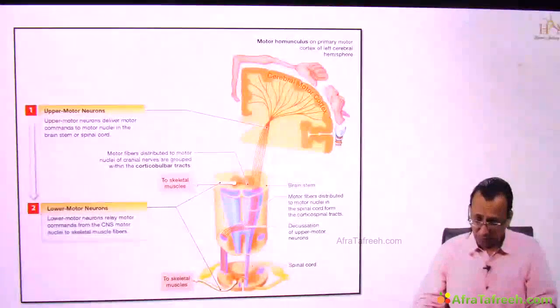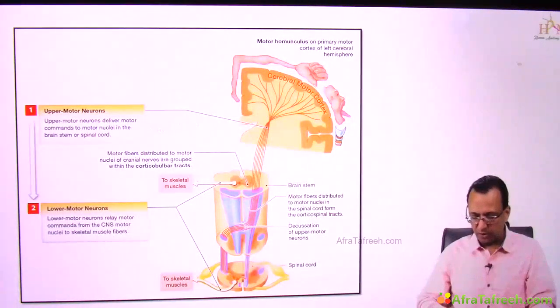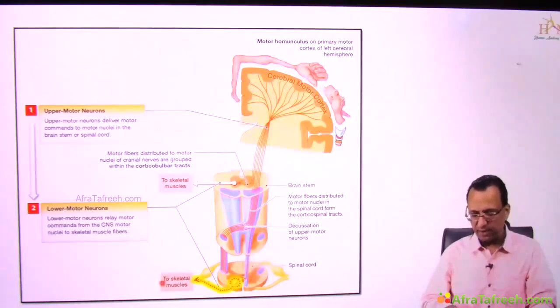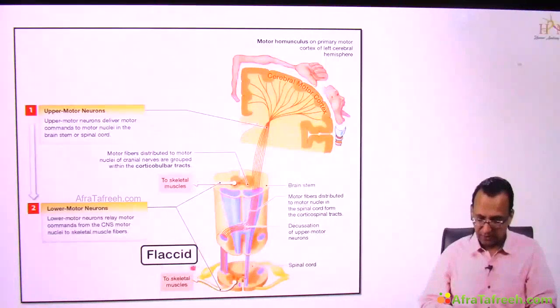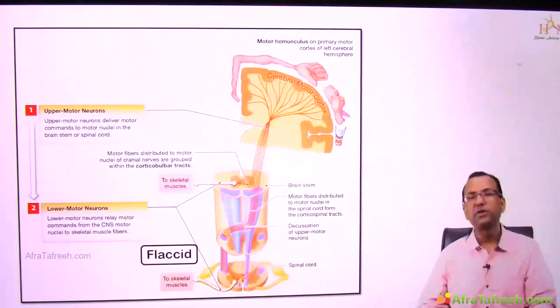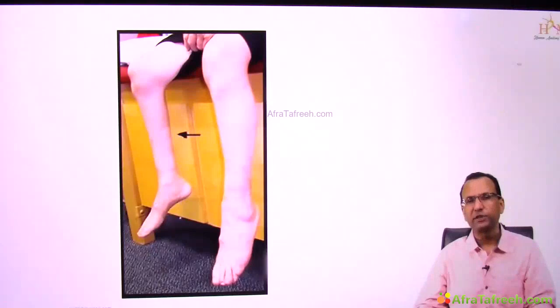Anyhow, what will happen if the injury is after the synapse, meaning the lower motor neuron is involved? If it is after the synapse, lower motor neuron involved, then this could be a poliovirus lesion. And when there is a poliovirus lesion, the nerve is not working. If the nerve is not working, the muscle is not working, there will be flaccid paralysis. So beyond the synapse, if there is an injury, then it is a lower motor neuron type of injury, there will be flaccid paralysis.